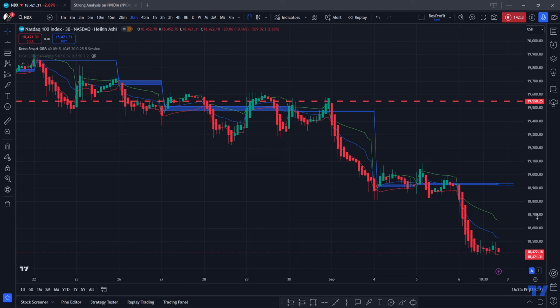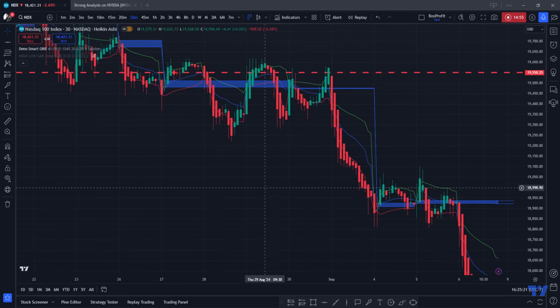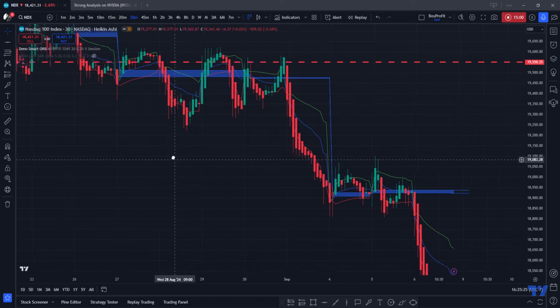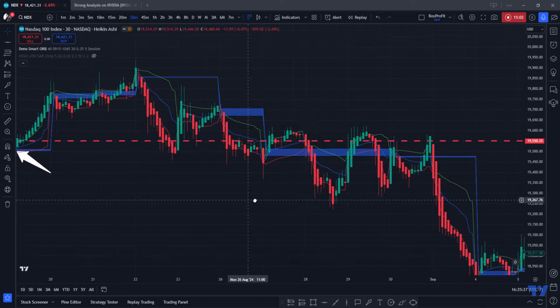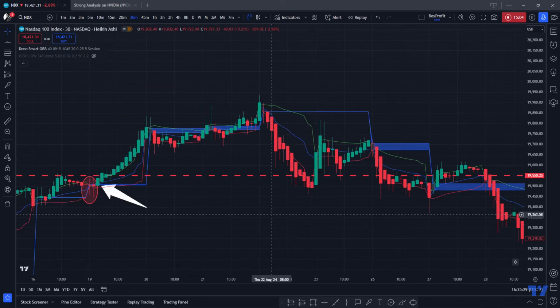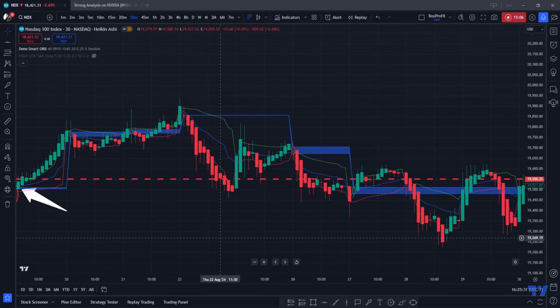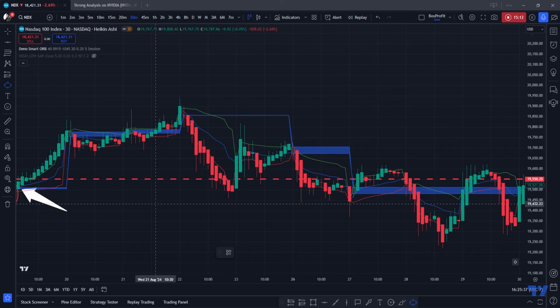I've talked about this so many times. Okay, the open range breakout here, the goal is that it's telling you when the day opened. For example, you will see a lot of candles painted in black. Those black candles are the first candle of the day. If we take a look at this point, the day opened with a doji, and that's just a clear reversal from whichever point it was.